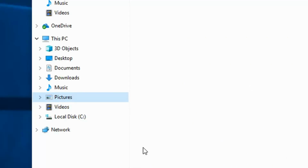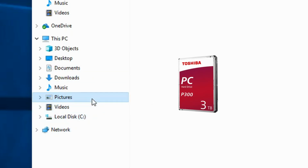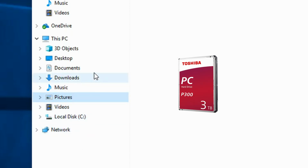So, you've connected an extra drive for more storage. But where is it? C is my usual drive. Where the hell is my new drive? It's not always straightforward, is it?